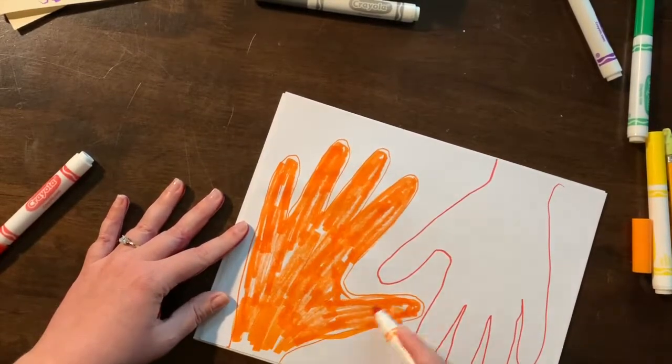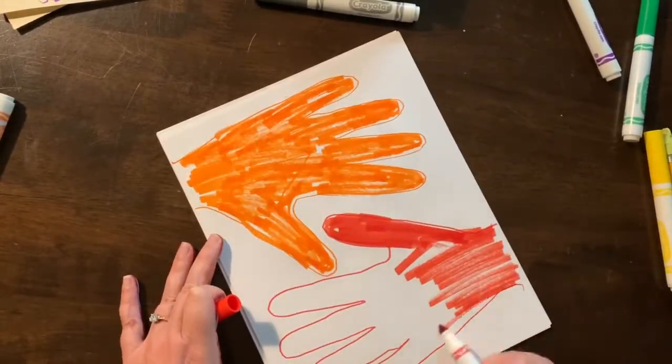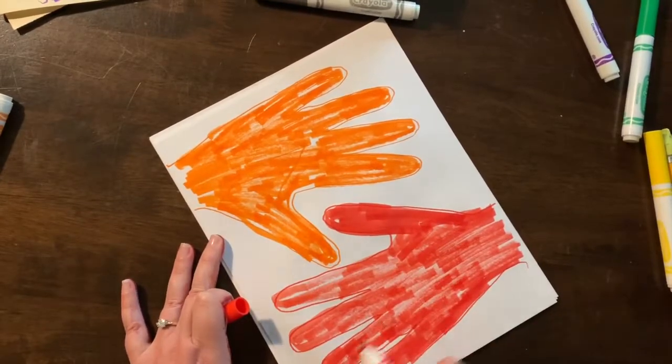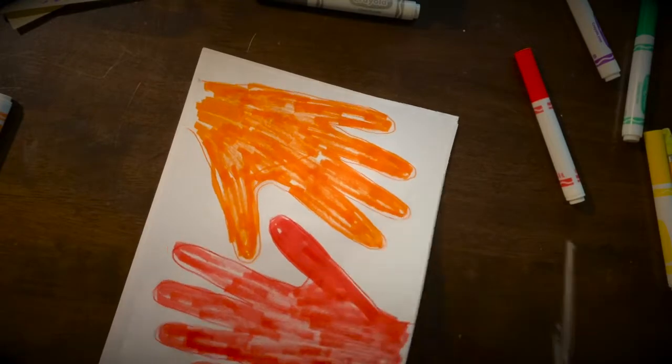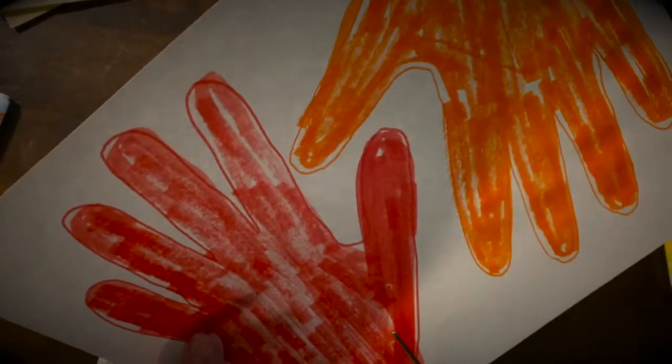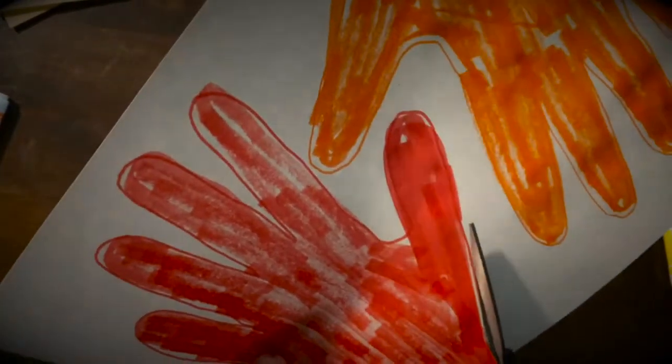So this is sped up, obviously. I don't color this fast. I color nice and slowly so I can stay in the lines and be neat. So don't expect your coloring to go so quickly. Take your time with this.